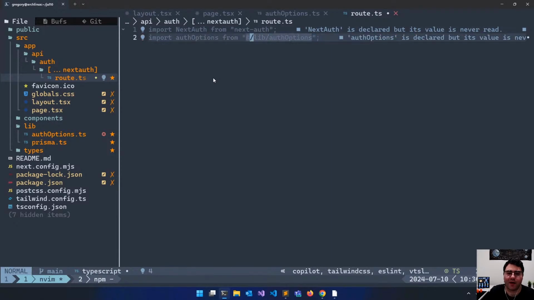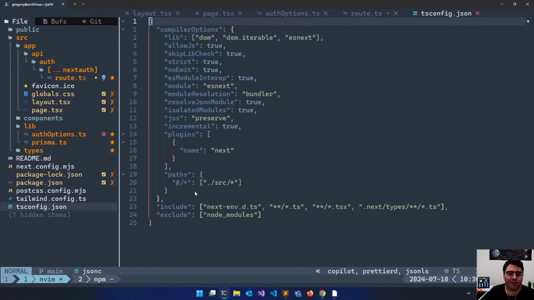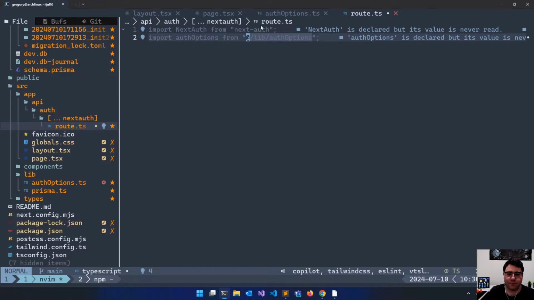And if we notice the @ symbol here, we don't have to use that, but it makes it a lot easier. And if you want to control that with more detail, you can jump into the tsconfig. And as we see here, we have this paths property here. And that's how we determine these relative paths.